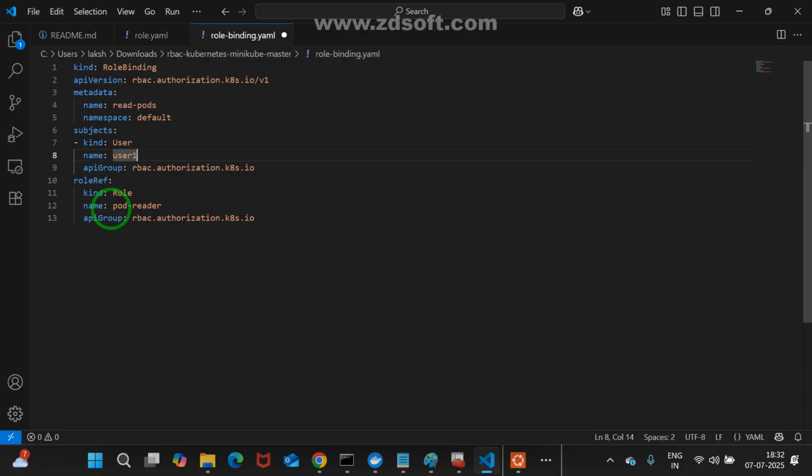Good. Is there any difficulty, Hemant? Very simple, right? First, we are creating a role. In that role, we are specifying what privileges, what policies, what permissions. Role binding tells us for which user we are going to assign that role. Is it okay for you? The role has permissions, and those permissions we are assigning to a specific user by using role binding. The concept is simple, right? Create a role and assign it to a specific user with the help of role binding. Now I am copying this.